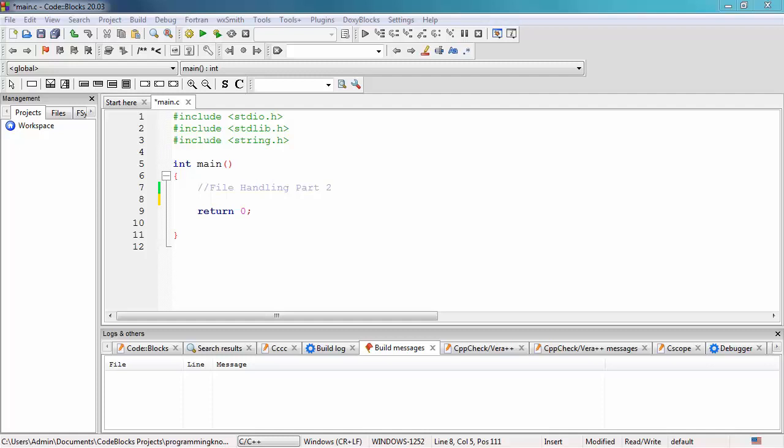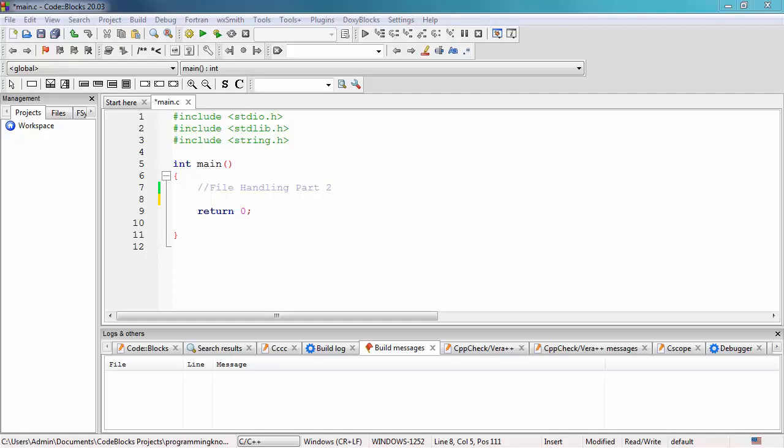We also discussed the steps for processing a file. If you want to handle files inside your C program, you need to declare a file pointer variable as the first step, then open a file using the fopen function, and right after that, process the file. For example, you want to count the number of lines in that file, or add something to that file. And then of course, closing the file using the fclose function. We also briefly discussed different functions for handling files in C, for example getc, putc, getw, putw and the other functions.